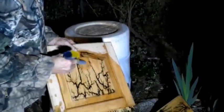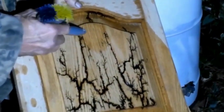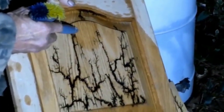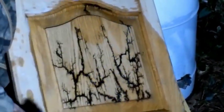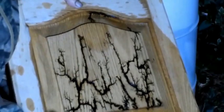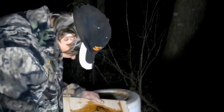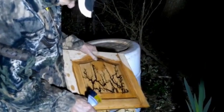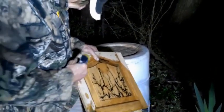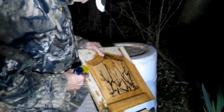You can see where we soaked in more right here. That's where that water had sat longest, more drenching part of it. So it's soaked in. That'll eventually dry out, and it's going to make a lovely cabinet door, or a wall hanging, whatever direction it goes in. And I may look at it and decide, well, maybe it needs a little more patterning around the edge, like some of these other pieces I've done.